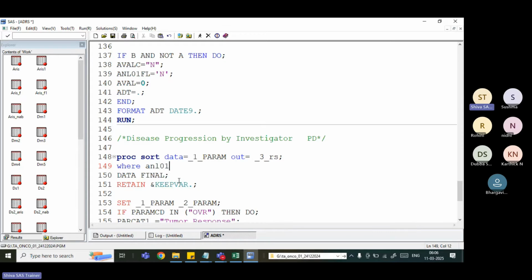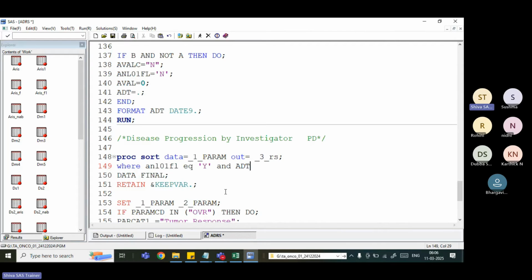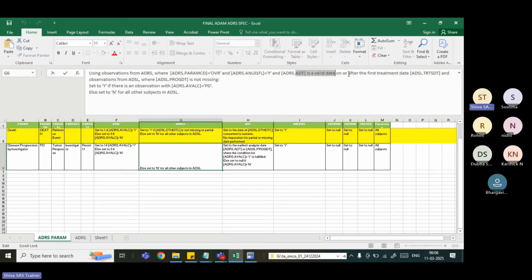ANL01FL equal to Y, and so here NULL flag equal to Y, and ADT is a valid date. So ADT not equal to missing, and it should be on or after the first treatment date.